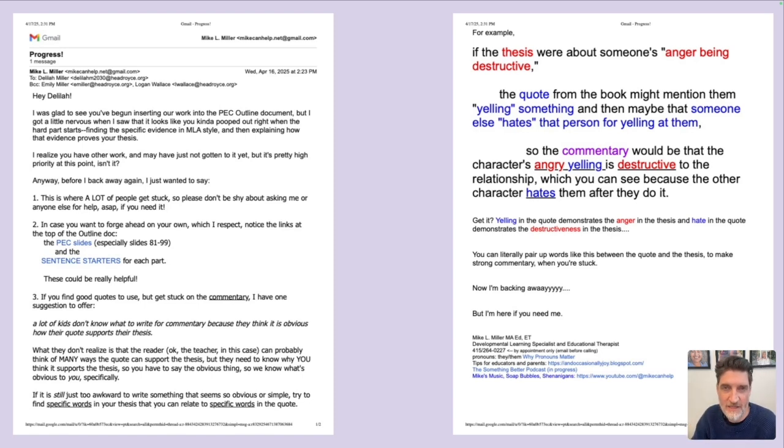And I realized that my theory was that they were stuck, and that they were stuck on doing analysis or commentary on the evidence they had of something. So that became huge and colorful. I wanted to give them a very systematic way to connect a thesis to commentary. And so I wrote, you can find specific words in your thesis that relate to specific words in your quote from the book. If your thesis is something about anger being destructive, then the quote might have somebody yelling at someone, someone hating them. And so we're connecting the word anger in the thesis to the word yelling in the quote. And we're connecting the idea of it being destructive in the thesis to the idea of them being hated in the quote. And you can write a very specific sentence about that. And that's your commentary. Hopefully over time it gets smoother.